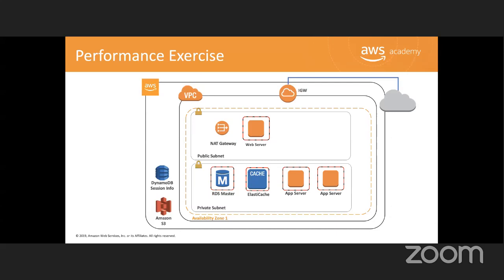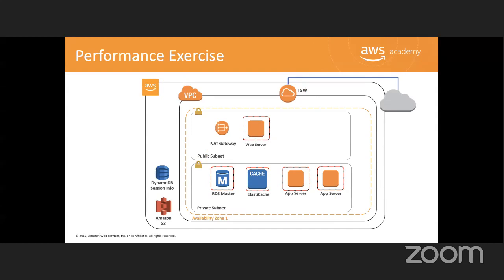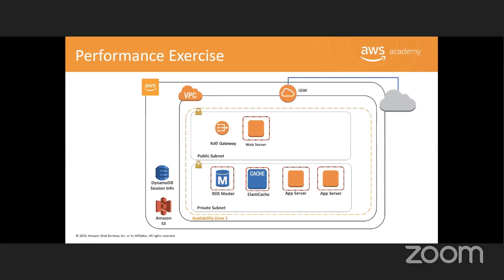That is correct. So here we were missing ElastiCache. Ah, yes, the ElastiCache in front of the RDS. And we may need some database here for session info, and Amazon S3. So for that, you will create an AWS endpoint for these, because like we said before, these don't need to be in a VPC. You can connect directly to them from the VPC, without using the internet. We don't put them inside the VPC.